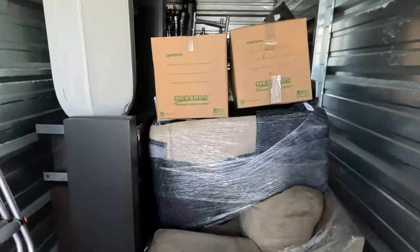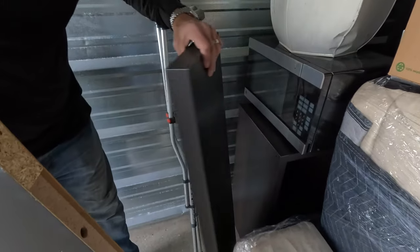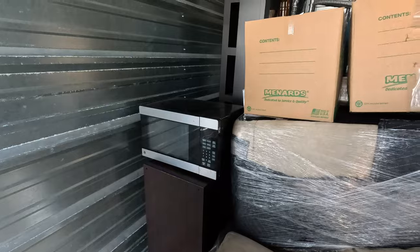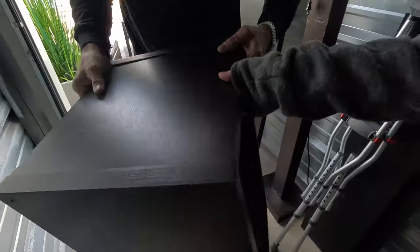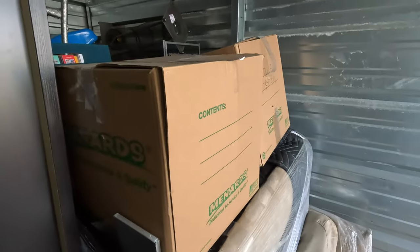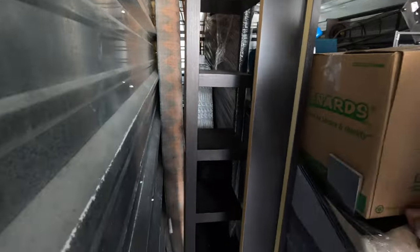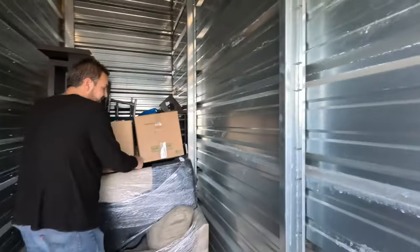What do we think — are these the floating shelves? Oh man, I hope the brackets are in here. Crutches — got a little ding right there, but it's metal. It's like you got a double-wall microwave. This one's super light. Didn't we have one exactly like this before? Oh yeah, sitting right next to our desk. I see so much furniture I can't keep up. We didn't realize there was a couch in here — another hidden couch. Could have been a stack of boxes but it was a couch.